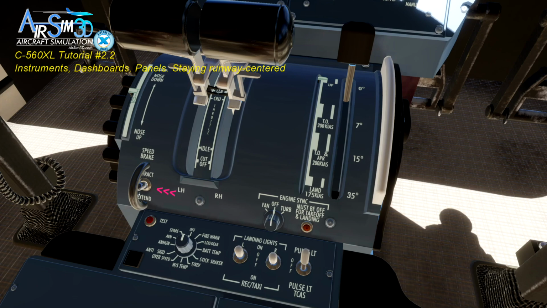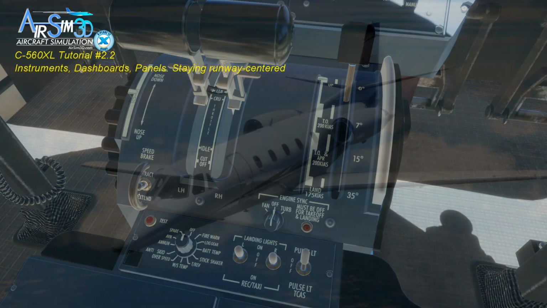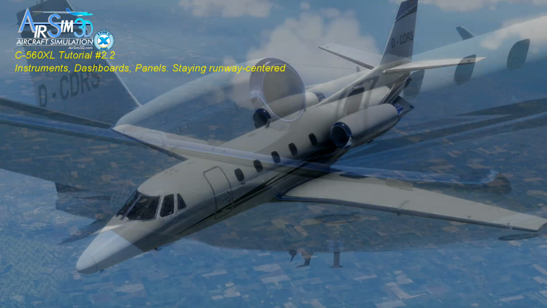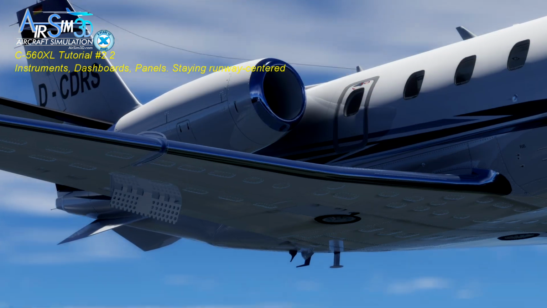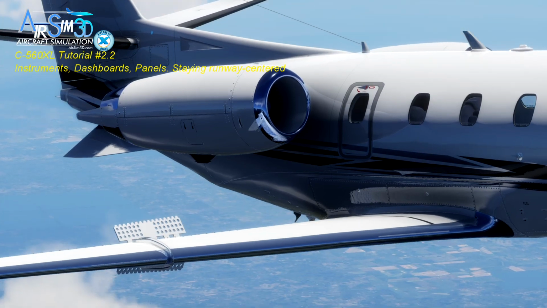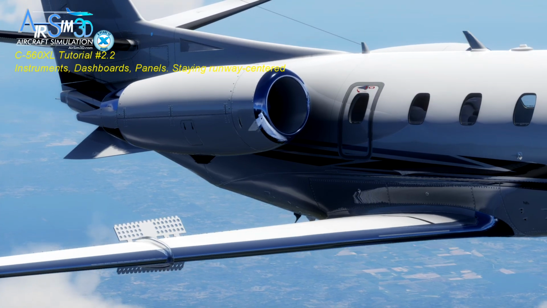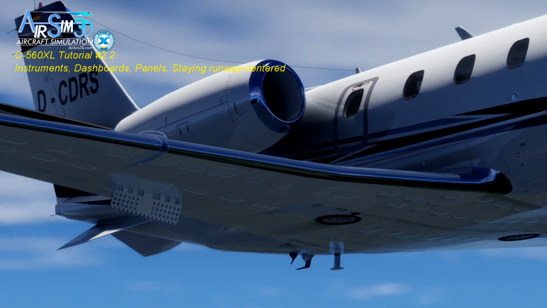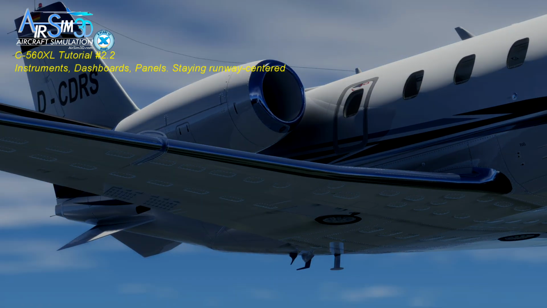Just below is the guarded speed brake switch. By the way, this is not a spoiler. This aircraft does not have a spoiler, so it doesn't really interfere with the wing's lift as much as an airliner spoiler does. And those are real holes, that's not like painted on. So take a minute to look at the actual speed brake modeling outside too. A lot of care was taken to model this.